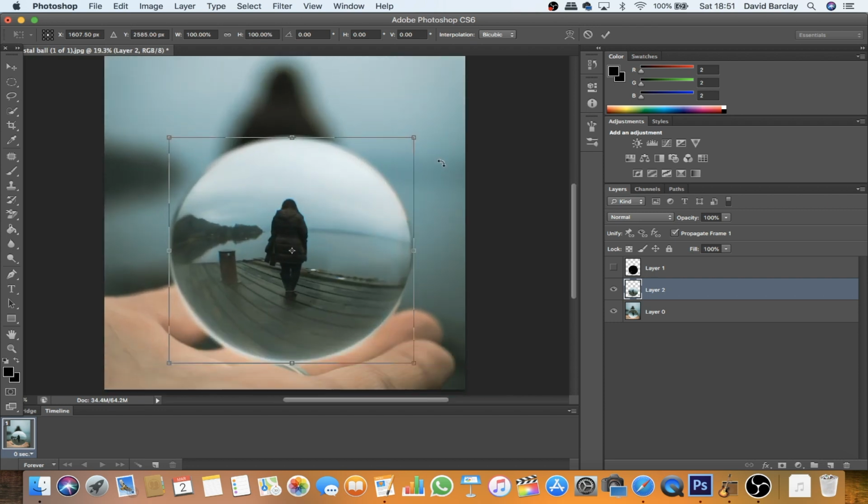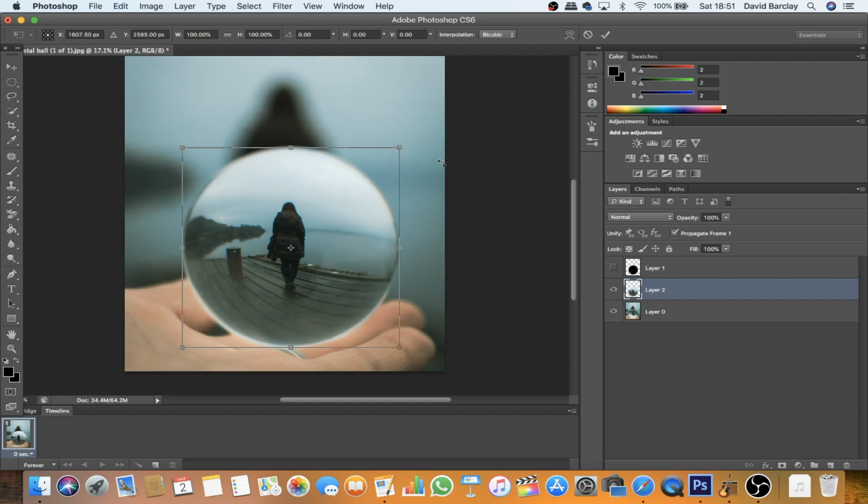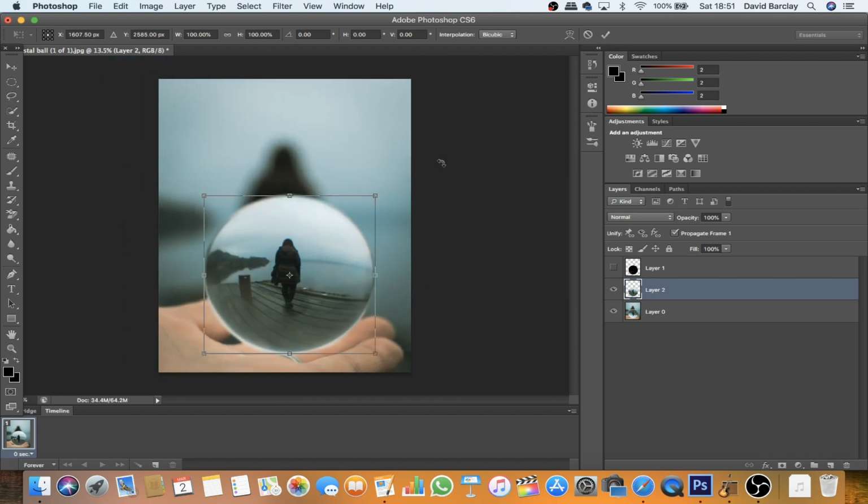I'm not an expert on Photoshop or anything, so you can do it yourself and make it better. If you know any better ways to do it, then comment down below. But this was just a wee quick way that I do it. I'll also leave a step-by-step process down below so you can check it out and try it for yourself. Because I know when I was learning to do this, trying to keep up with a video telling you how to do it is very difficult, so a wee step by step in the description will help a lot.